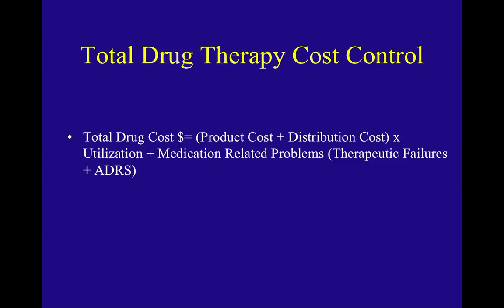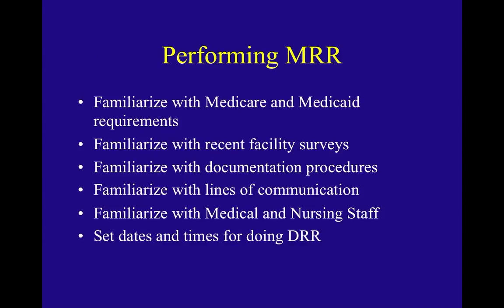When you look at the total drug cost, as I said in the prior talk, we always have to be thinking about whether we can help the nursing home and the resident, the patient, save money. But we also have to make sure they're using the right medication, and that there are no therapeutic failures and no adverse drug reactions occurring.